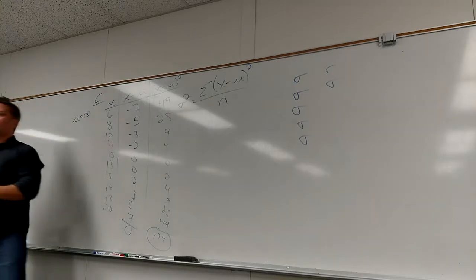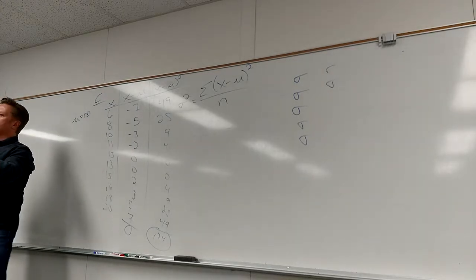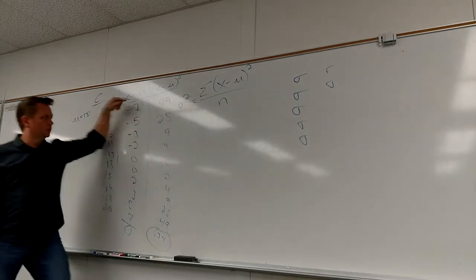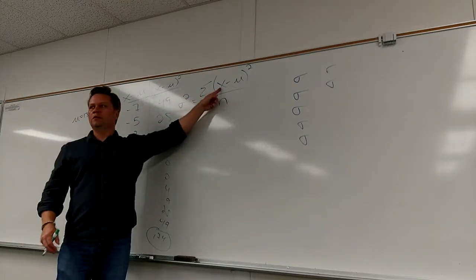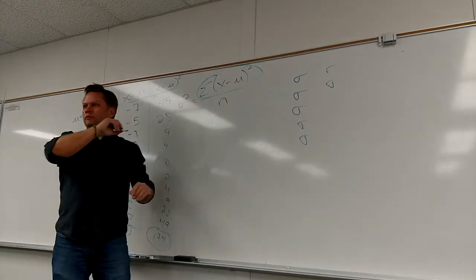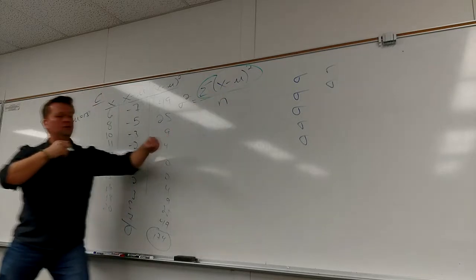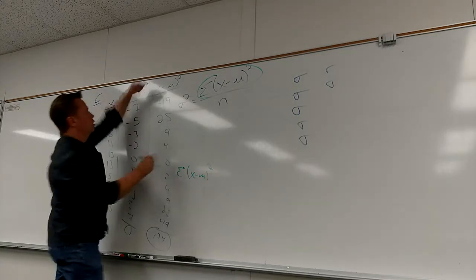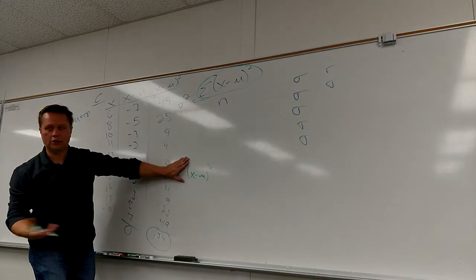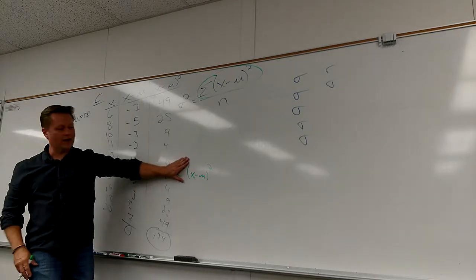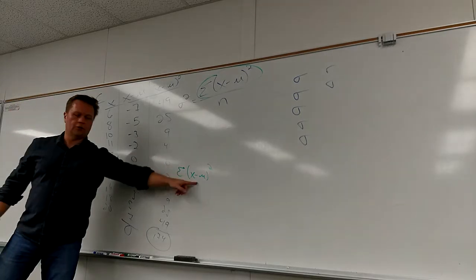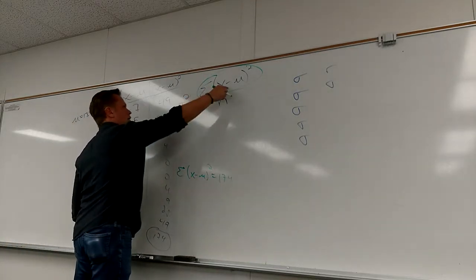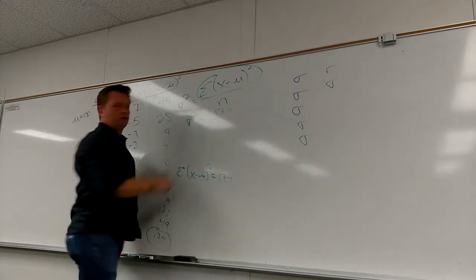All right, what you have got to get over is that I'm not going to put anything here or here. That doesn't make any sense, because what would I put here? How many things is this? There's nothing to put here. But I know what this whole thing is. What is the whole thing? 174. The sum of x minus mu squared. If you cover the sigma symbol, you see the list you need. Now if I add them up, that's what it is. I added up those, so wherever I see this, I can replace it with 174. So where do I see this? Right there. So what do I put there? 174.